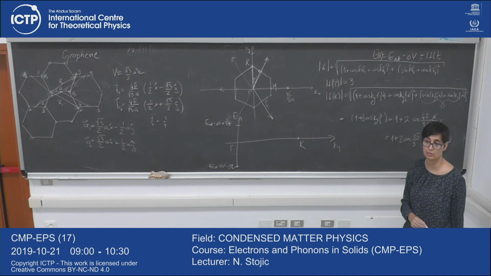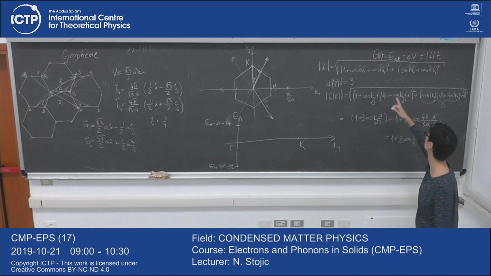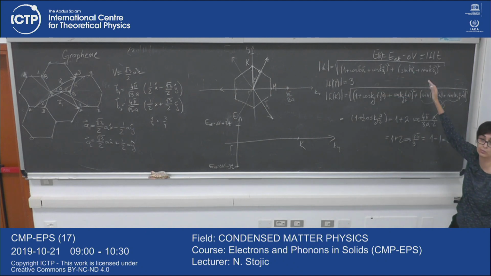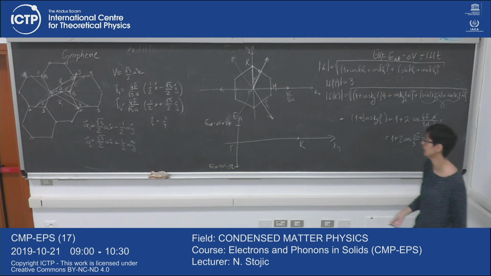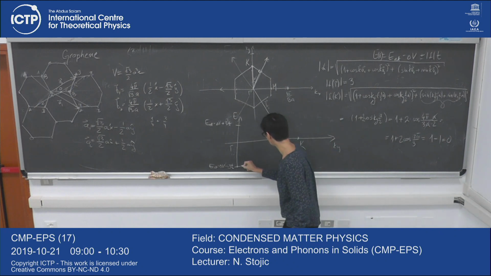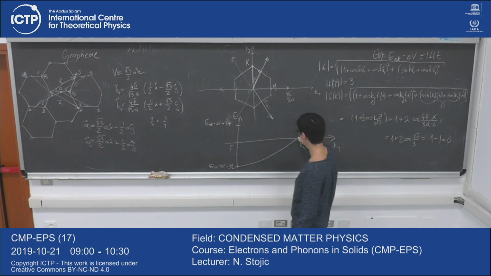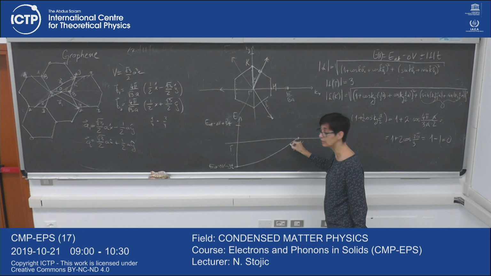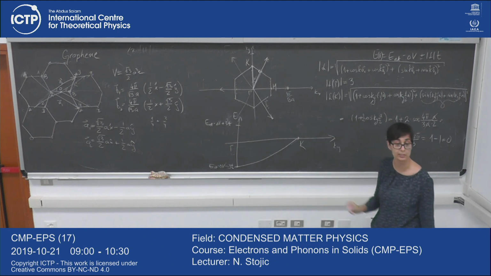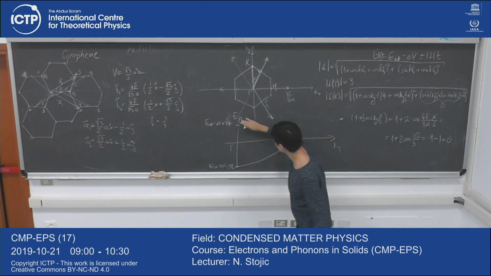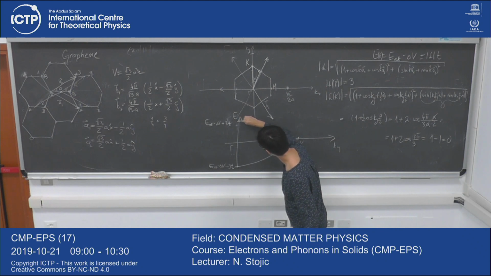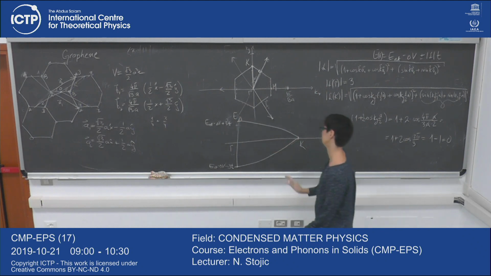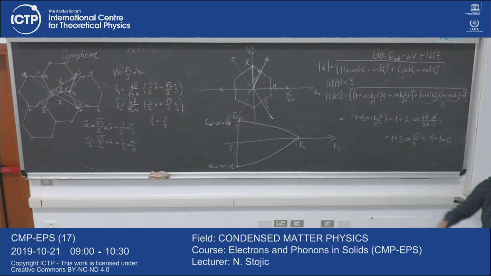In principle, you can also find this as a function of K. Just to plot it, you can use any plotter online. You get something like this. This part here enters linearly. This is a very particular thing of graphene. And the same thing symmetrically. More or less, it should be the same thing.